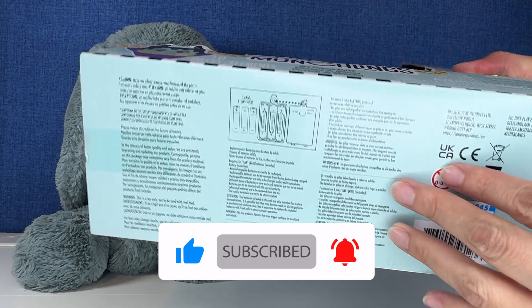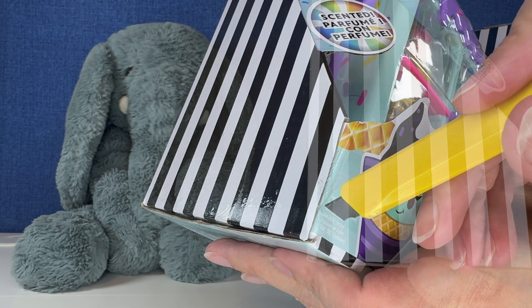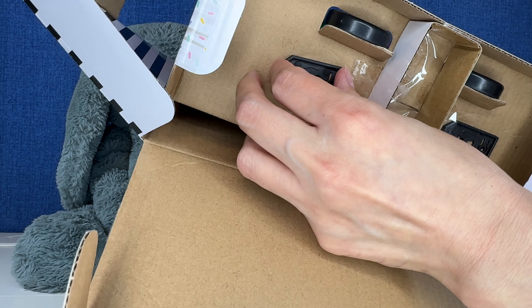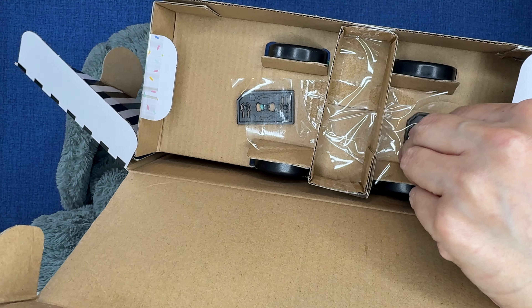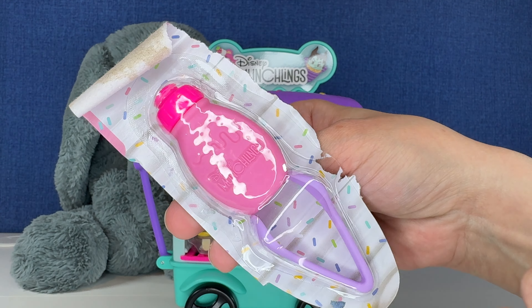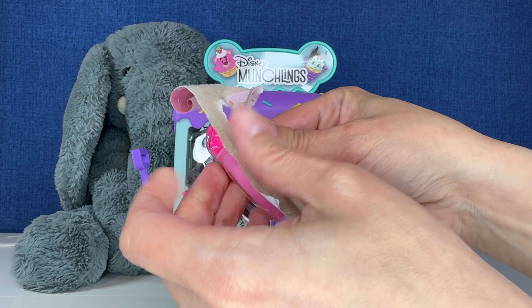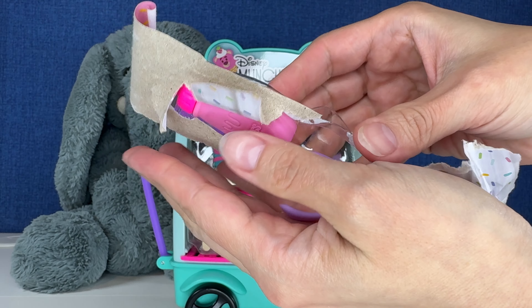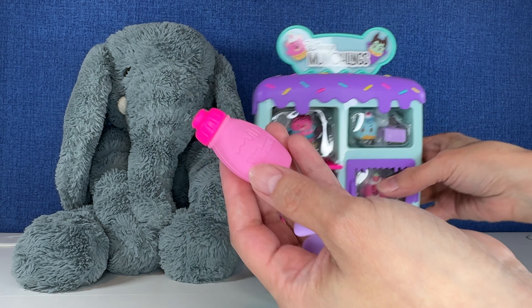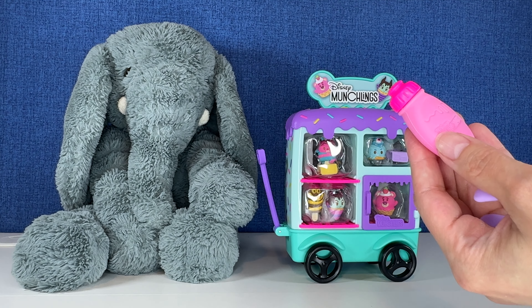Alright you guys, I think I'm going to open this from the bottom. Okay, we got some of these clips to get loose. Pulled this off the front of the packaging because I just barely got this thing out. But let's look at these little things first. Oh, these are soft. Made a big old mess.